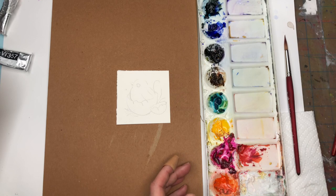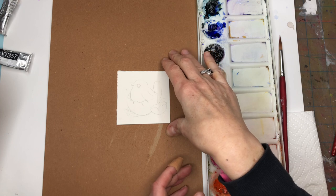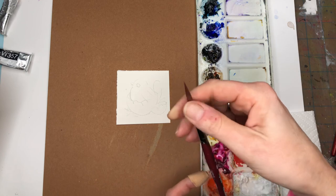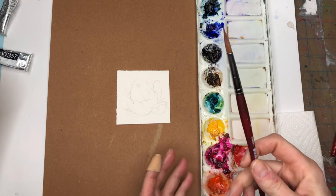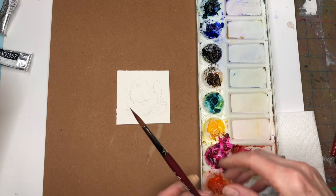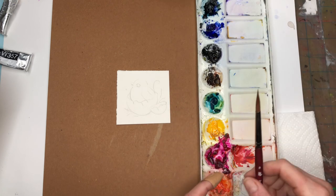Okay, so we're gonna go over supplies. I have just a 3-inch square of Arches 100% cotton cold press paper. I have paper towels. I have my Princeton 8 long round. I'll be using this mostly because it's got a great point because it's new. I don't think I need a smaller one than this. If you do need a small one, use a number 4. I have my water jars up here and paper towels close by.